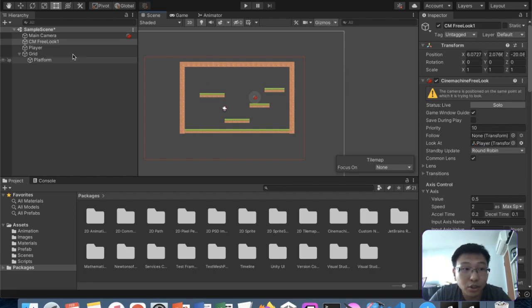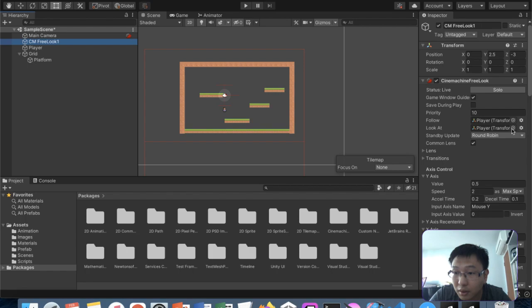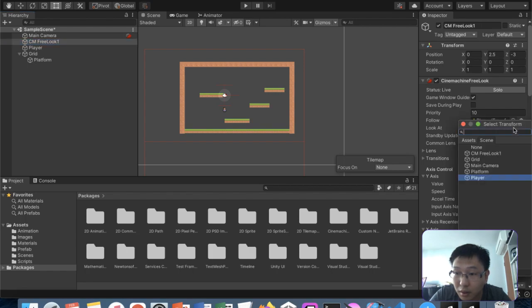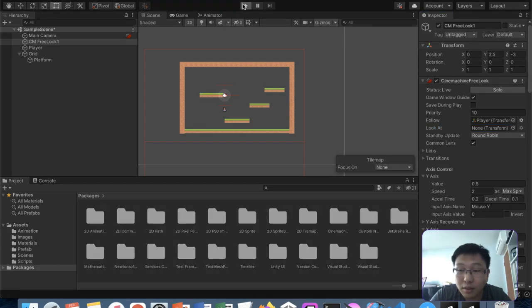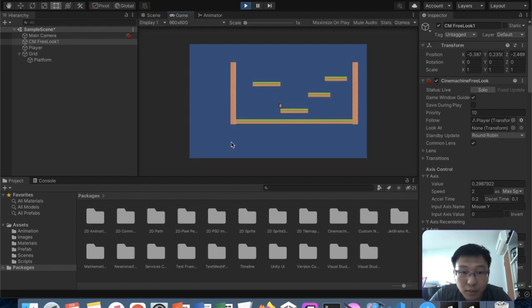Oh, it's not look at. It should be follow, right? It should be following the player. Yeah, let's try a follow camera. Okay, it looks good.